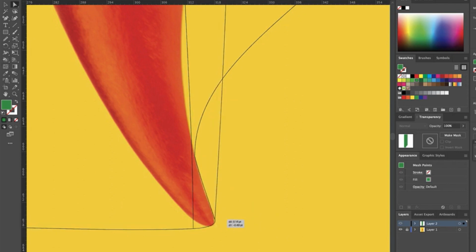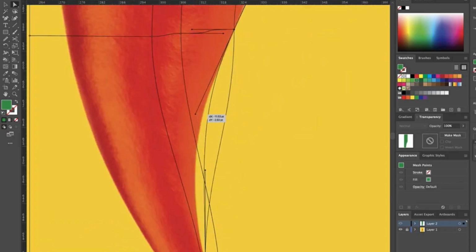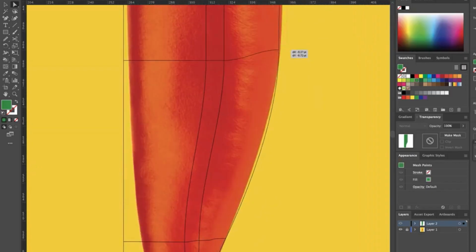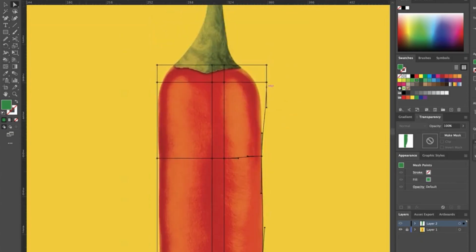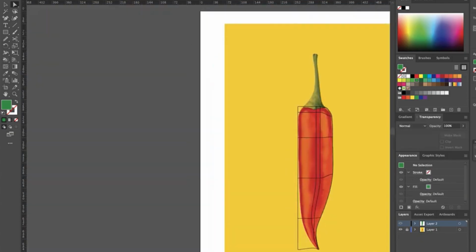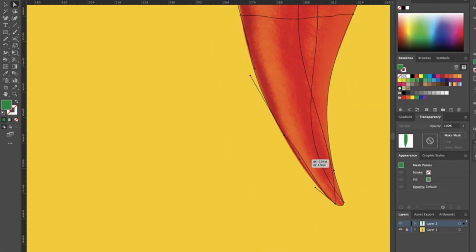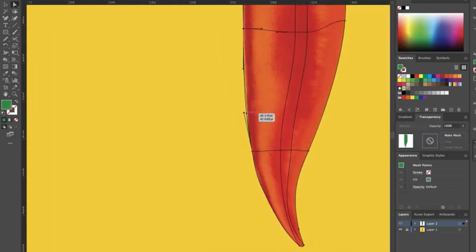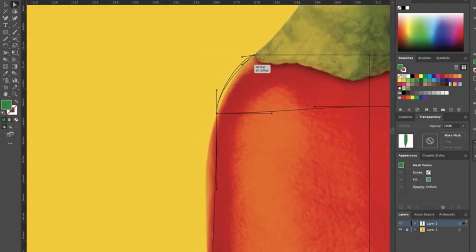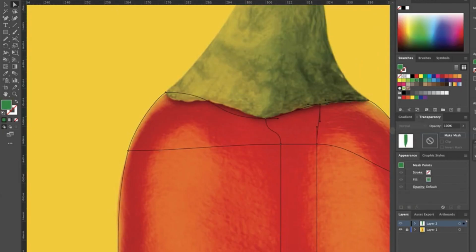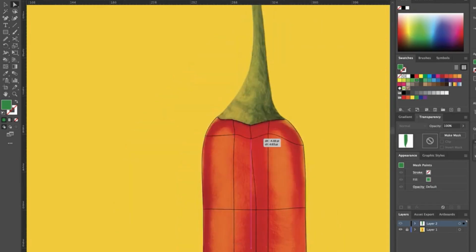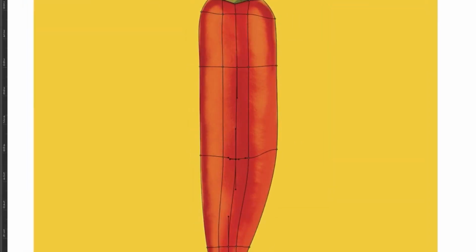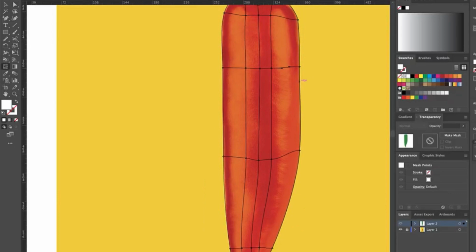So in the beginning, your objective should be to make the lines cover the image, and once that's done, you can do adjustments to make your mesh perfectly fit your image later. So I'm going to fast forward the video until the adjustment is done. Alright, now the mesh looks much better, so let's add more mesh lines.